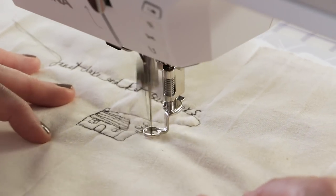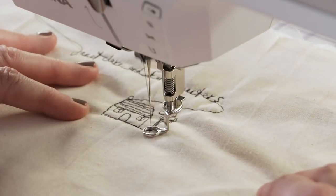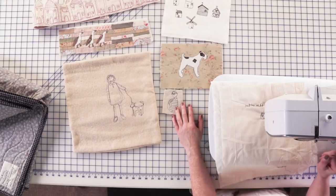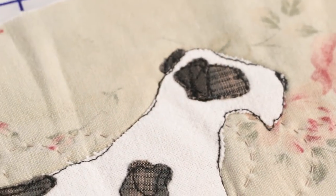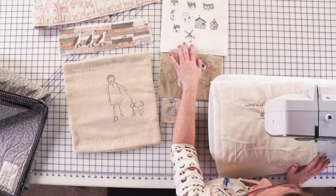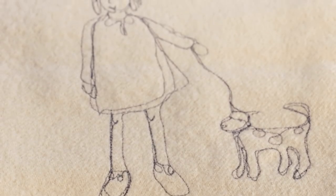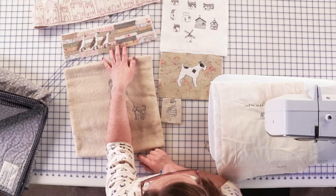So this is the technique I use in lots of my book. I combine this free motion stitching with fusible appliqué — there are lots of techniques in the books that I use. I've got some finished samples here on the table. This is using the fusible appliqué — this is the logo from my website, Janet Clare. Some little cottages I drew just with thread on scrap fabric. A little girl walking her dog. Here, this is an old piece of blanket, so that was really beautiful to stitch on. And some fun little runner ducks just running along on a pieced background.